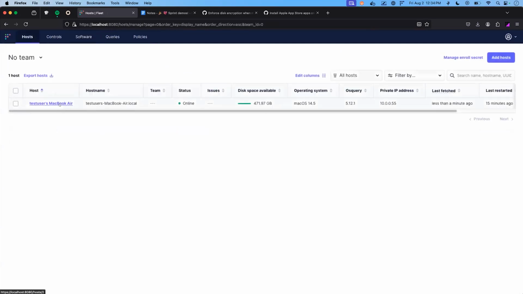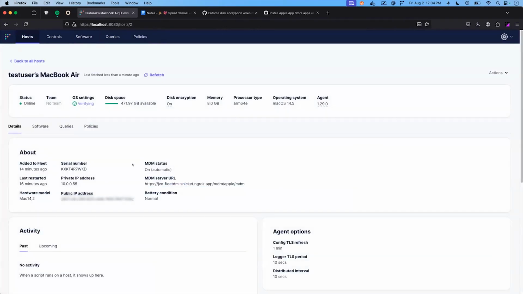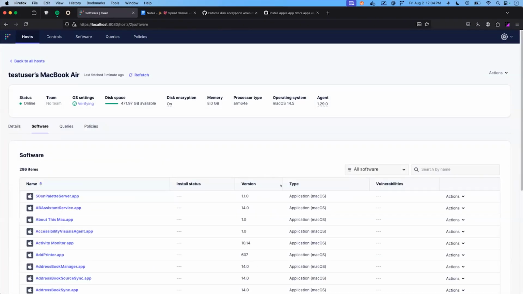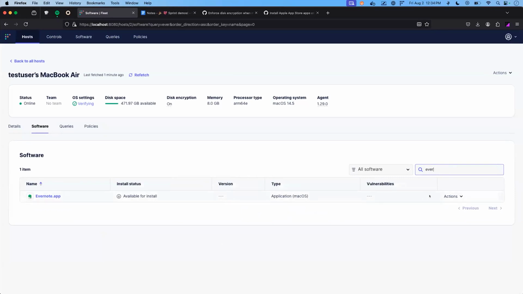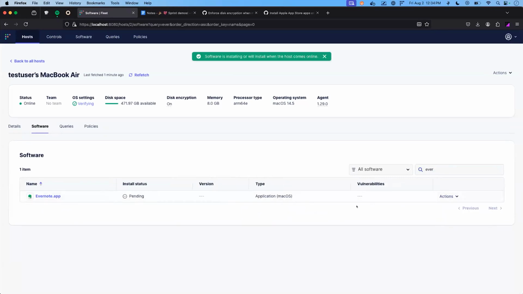And so now if I go back to my MacBook Air and I search for Evernote, I should be able to go ahead and install this guy. I just need to let it cook for a bit.